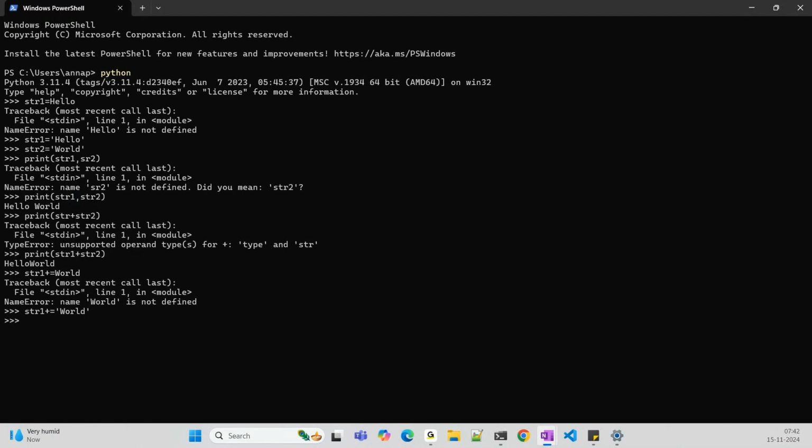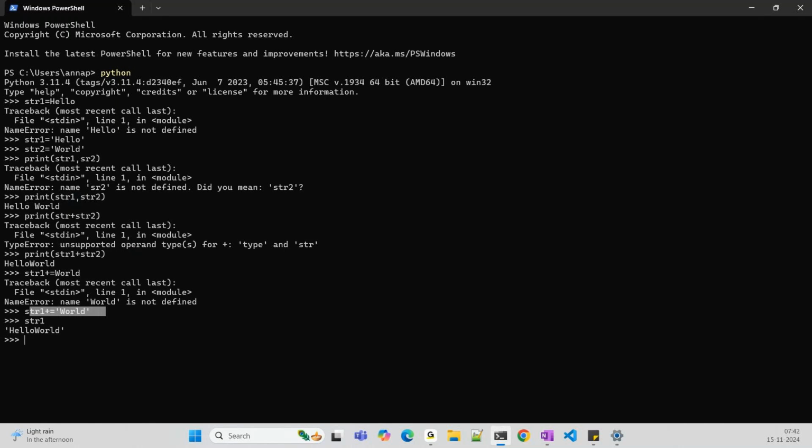String 1 plus world. Okay, so what is Hello plus string one? Hello world. So we can use the shorthand here for string operations, like how we used to do for integers.